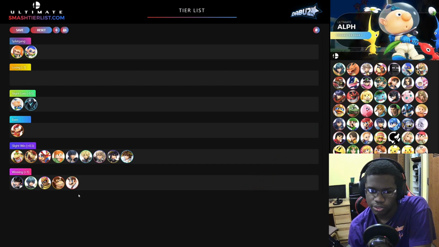So for Dr. Mario, the matchup's really hard for him because he doesn't have the mobility to deal with Inkling a lot of the time. His recovery also drags him down pretty hard in this matchup. It's so bad, it's so free to edge guard him.